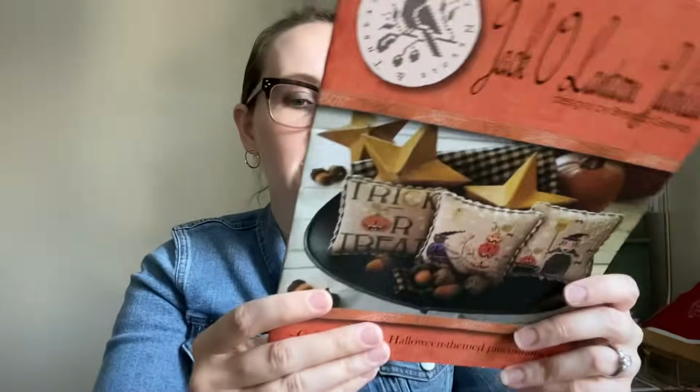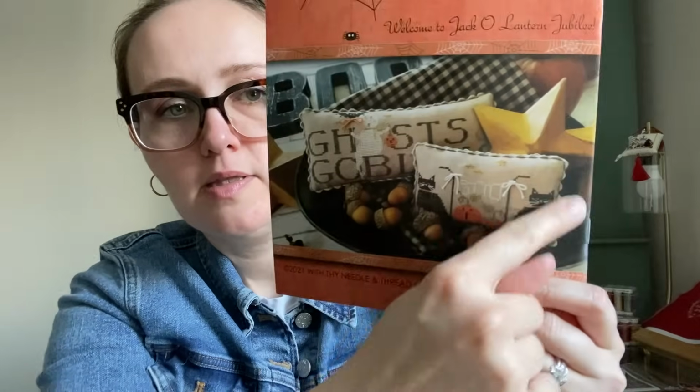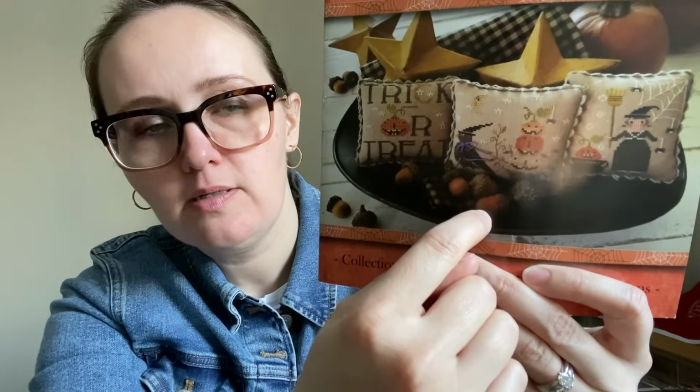So I want to stitch this one, and then I think I might be done with this book because I'm not super interested in stitching this lady. And then there's this one, which I'm not crazy about either. And then this one with the bird, I like the stack of pumpkins, but I don't really care about the thing as a whole.